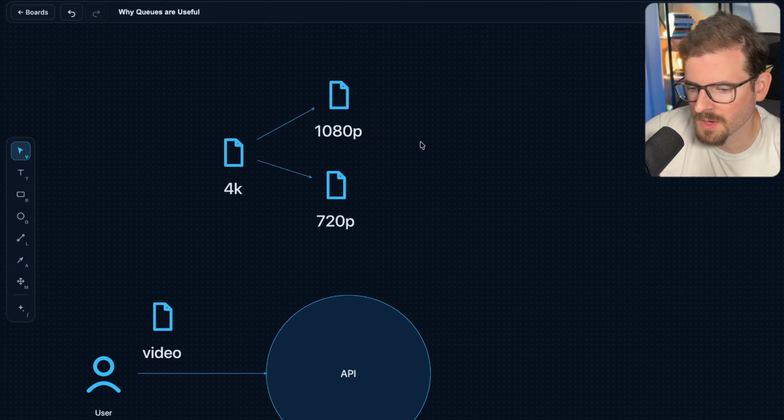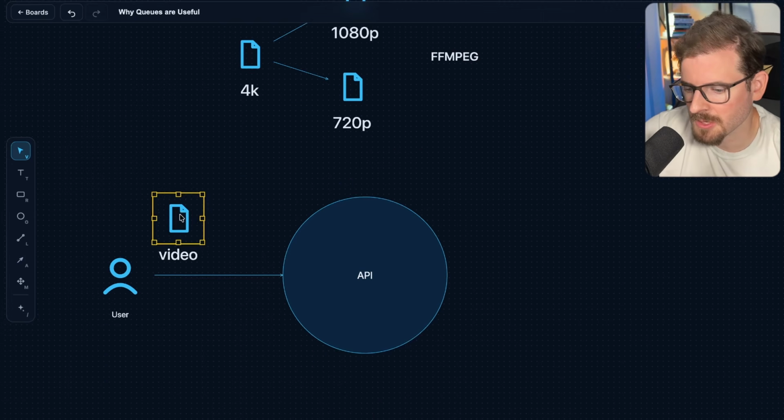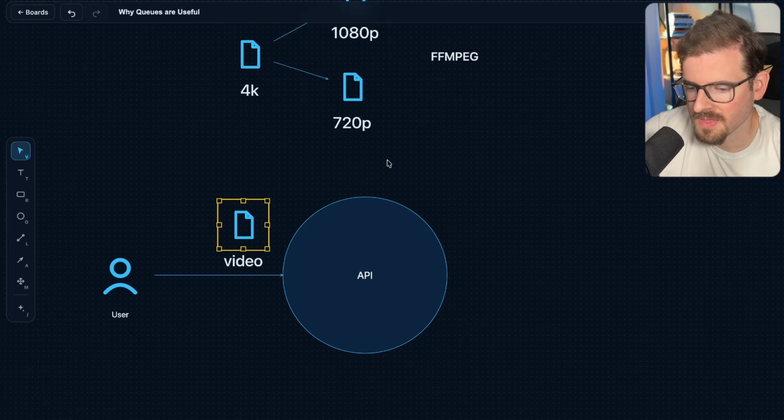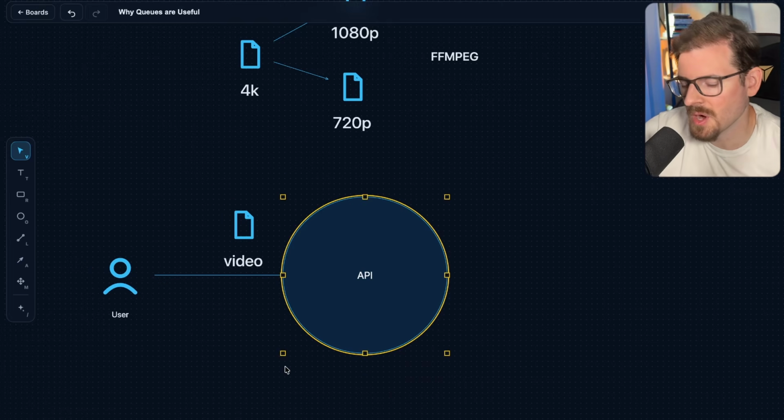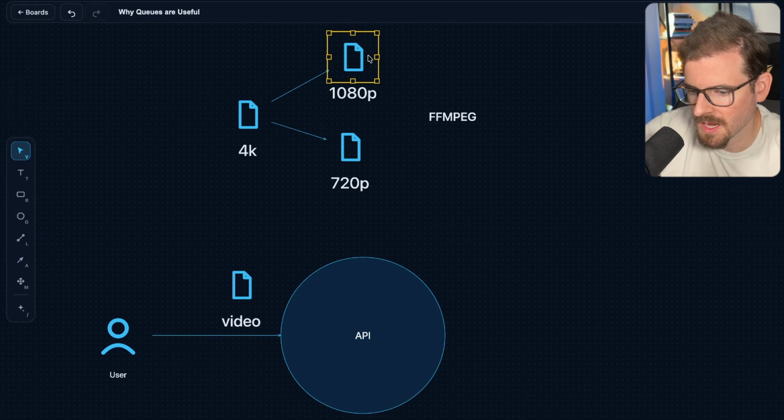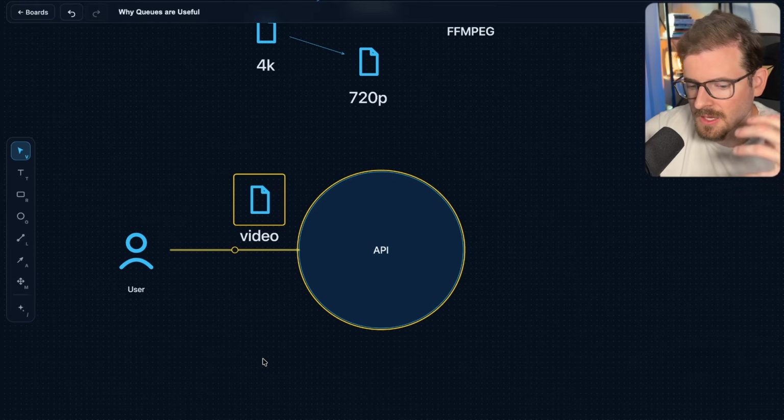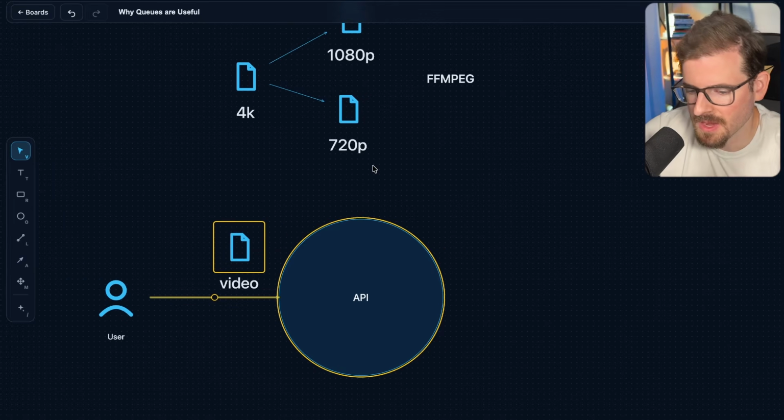But doing this type of work, typically you can use FFmpeg, which can use a lot of CPU and a lot of memory. And so if you just allow a user to upload a giant video to your API, that internally could kick off different processes. And it's going to run FFmpeg to do the transcoding from 4K to 1080p or 4K to 720p. And eventually you're going to get a contention on the box because it's just too much CPU and memory to do all this processing on the same VM.